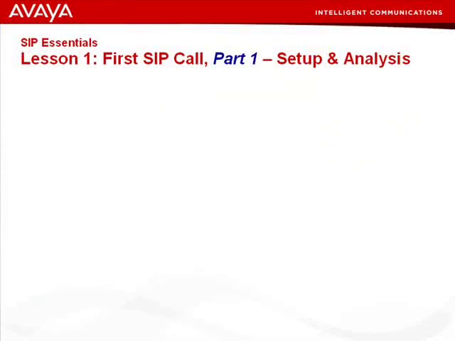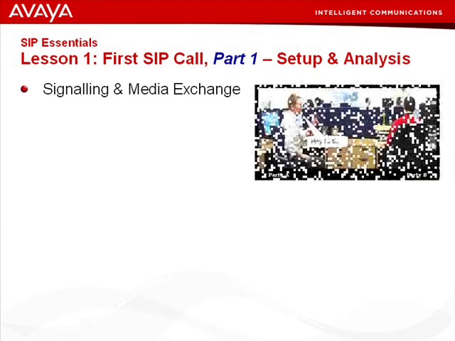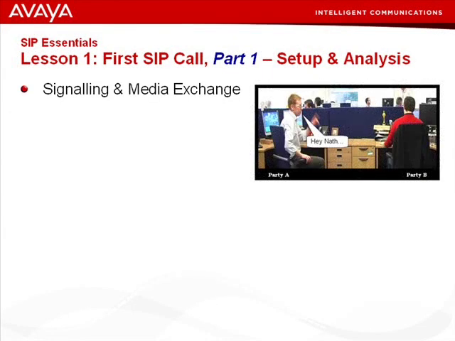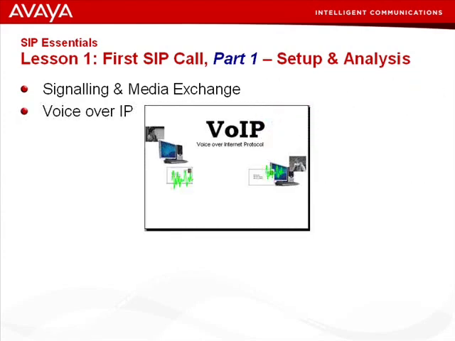So, we began the lesson with some general principles of signaling and media exchange. Remember the guys at their desks and the need to attract each other's attention and agree to communicate before they can start exchanging media? We looked at general principles of voice over IP and how it describes the process of encoding and sending media packets across the network.